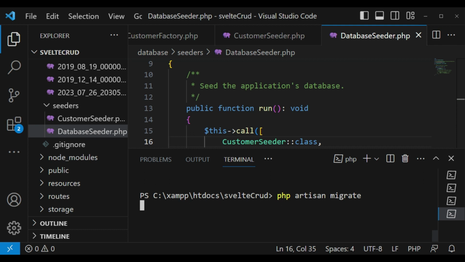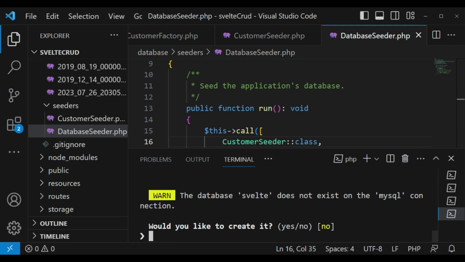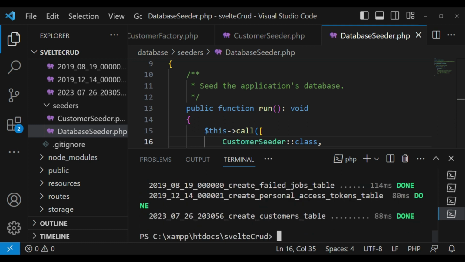And remember, we have not created the database, so in a while, we are going to have a prompt here telling us that we do not have an existing database, so that we can be able to create it. So it says this database Svelte does not exist on the MySQL connection, would you like to create it? We can say yes, and it creates our tables.